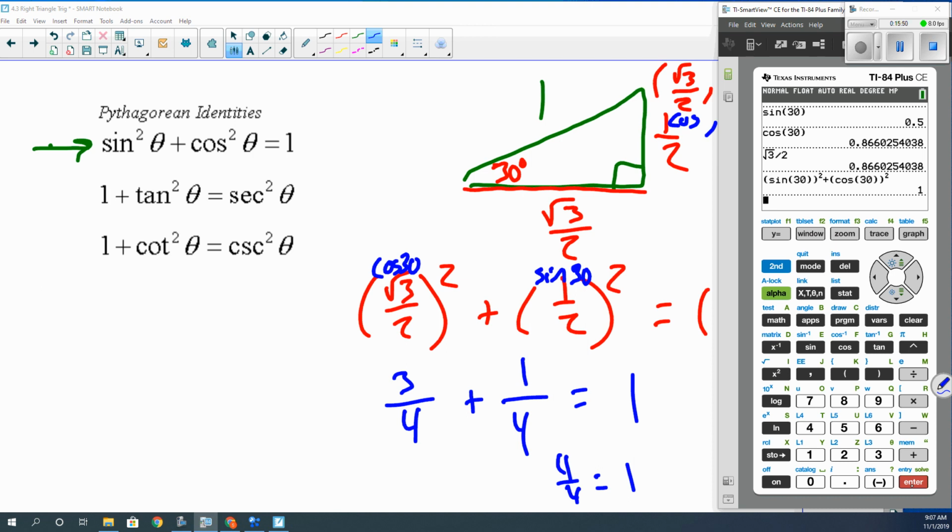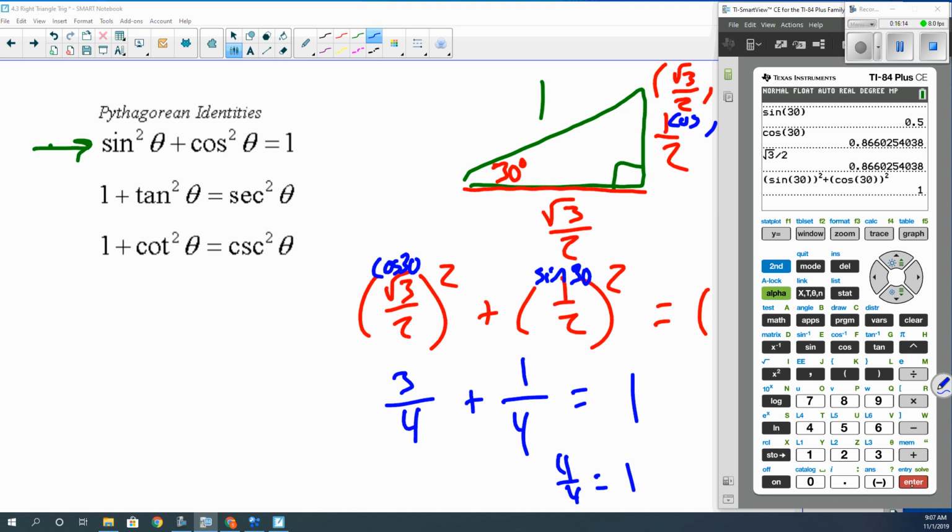So if any of these ordered pairs in the unit circle, if I added their squares together, I should always get an answer of 1, because everywhere along the unit circle, that hypotenuse was 1. It's the Pythagorean theorem. So sine squared theta plus cosine squared theta equals 1. But those thetas have to be the same number. As long as they're the same, both 60 degrees, both 45 degrees, it has to be the same angle measurement.